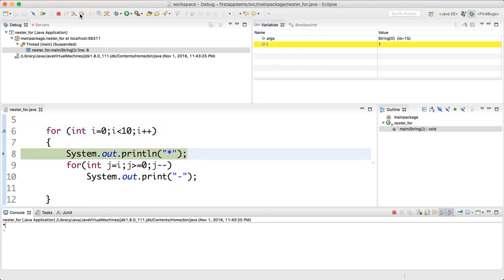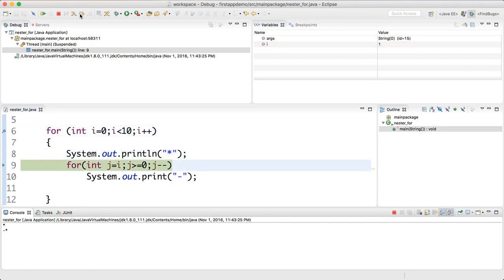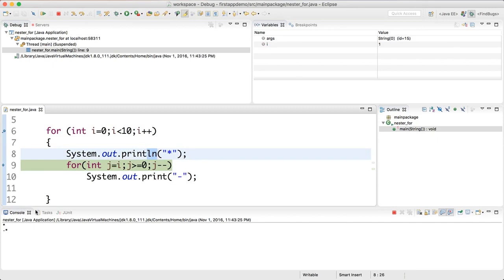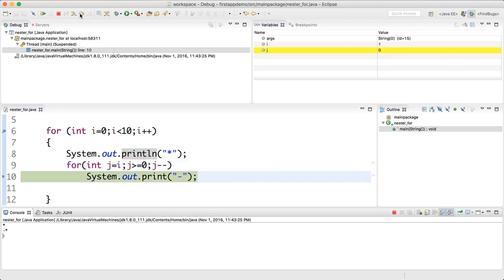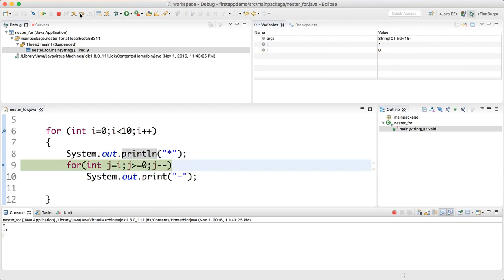Now i is 1. If you see, it prints the star on the screen, then it goes down. If I say print line, that means I'm going to the next line, so the pointer moves to the next line. Now j equals i equals 1, that means the first one will be 1 for j. So first it prints 1 space, then it goes back, minus 1 for j. Now j is 0, it will print it again. Now is minus 1 greater than or equal to 0?